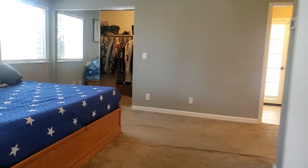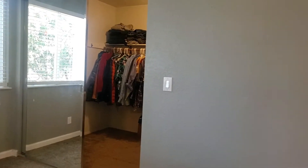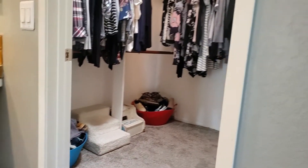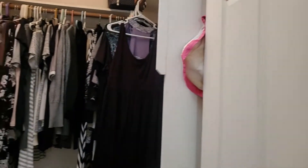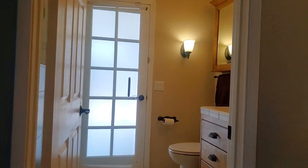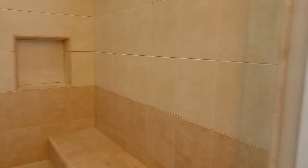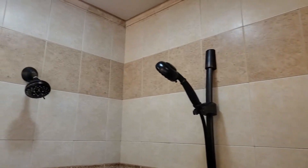Now let's go into the master suite. This room is huge — it has a ceiling fan and several treats. We've got two walk-in closets: closet number one is walk-in with mirror closet doors, and closet number two has adjustable shelves and hanging rods so you can hang a lot of different clothes. You have two sinks — one in the bedroom and one in this amazingly refreshed master en suite bathroom. This shower is absolutely wonderful: abundant in space, with a sit-down area, built-in shelves, dual shower heads, and additional extra features.